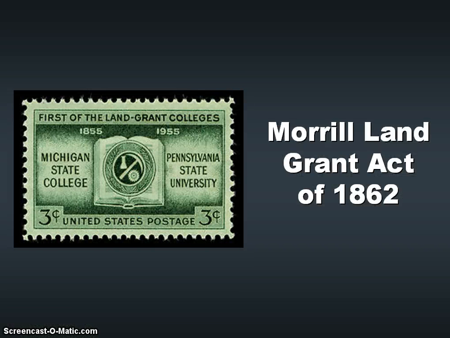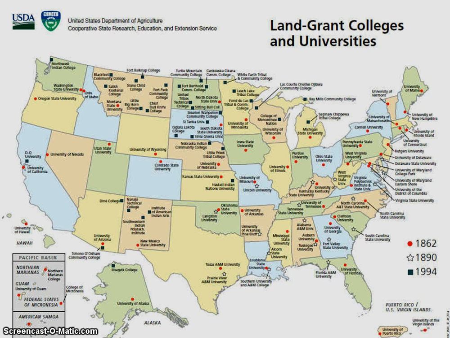So another thing that they do that's similar to the Homestead Act is called the Morrill Land Grant Act of 1862. And again, it's going to sell lands in the West, and most of the money from this is going to go towards colleges. They're called land grant colleges. A couple of the big ones you can see commemorated here on this 1955 stamp is Michigan State and Pennsylvania State, and those were funded directly by the funds raised by the Morrill Land Grant Act. And again, it was like the Homestead Act. It had stipulations, and it was to put people into lands in the West.